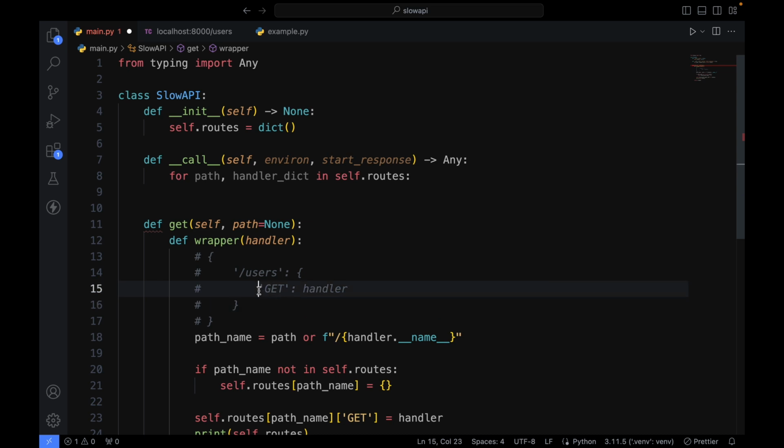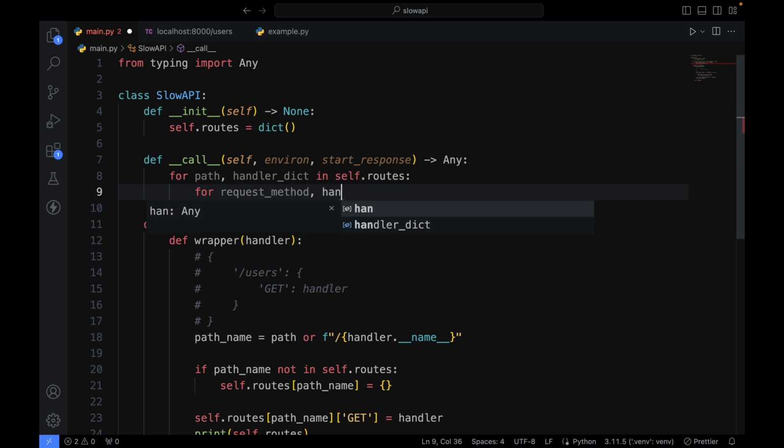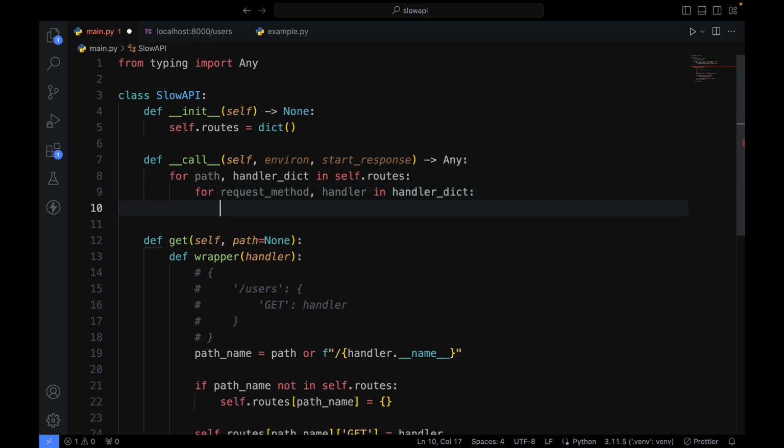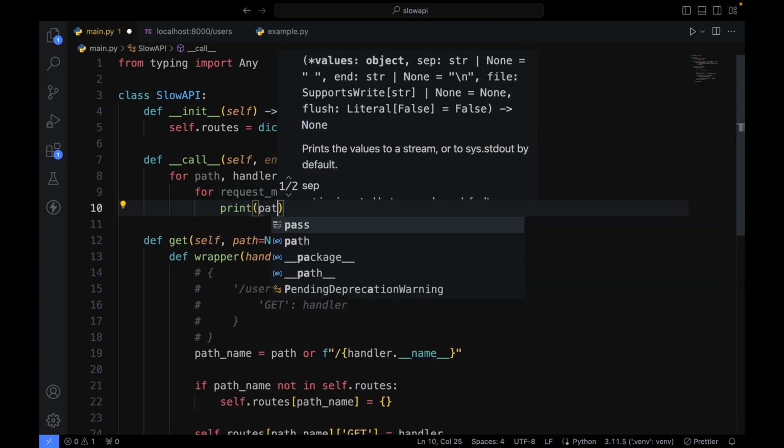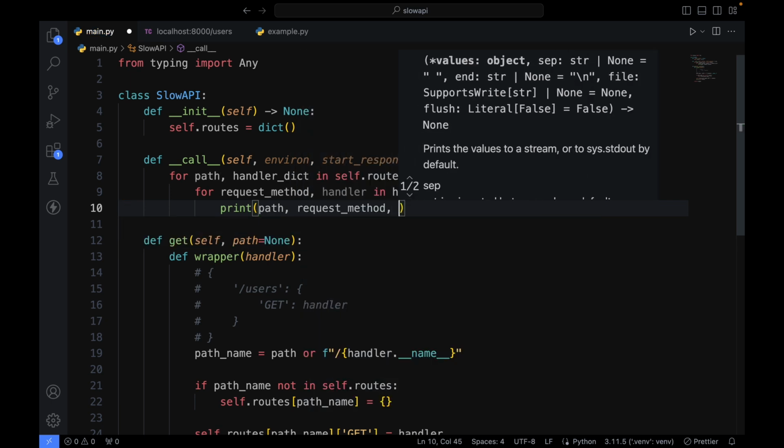As of now, there's only get route present, but there can be post, there can be delete, there can be patch, all other types of routes. So from here, I'll run another for loop, and that will be for request method, because first I'll be getting the request method followed by the handler function in handler dictionary. Now, if you want to make sure everything's correct, you can just go ahead and print path, request method, handler.